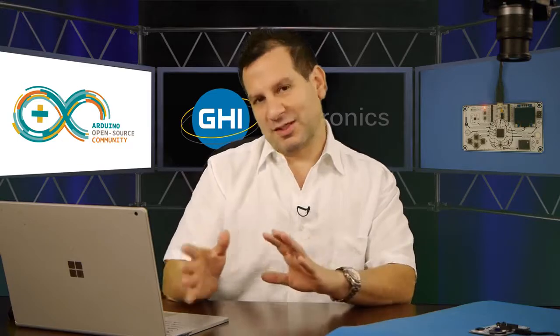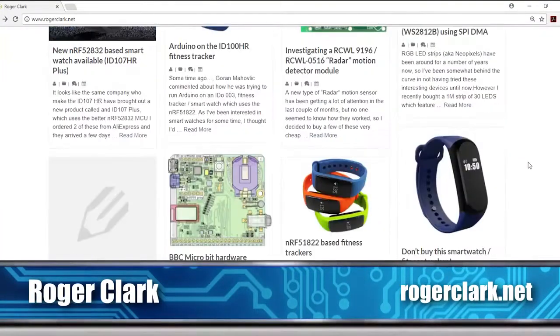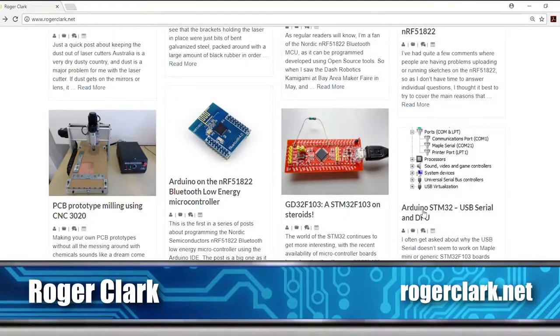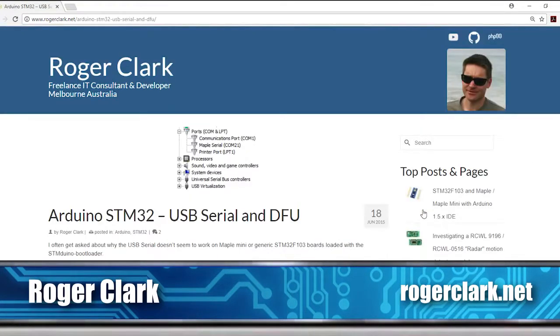Now this one was put aside because I've tried a couple times and I couldn't get it to work. But shout out to Roger Clark, who has been a great help. This guy is like an open source superhero, and he's extremely helpful. I even offered him a beer and he said, no, it's okay. So thank you very much, Roger, for all the help you have provided.